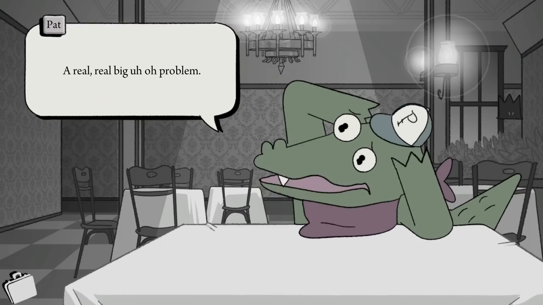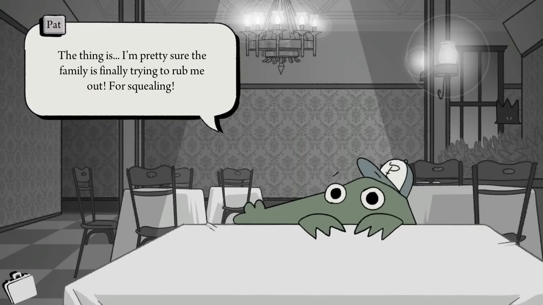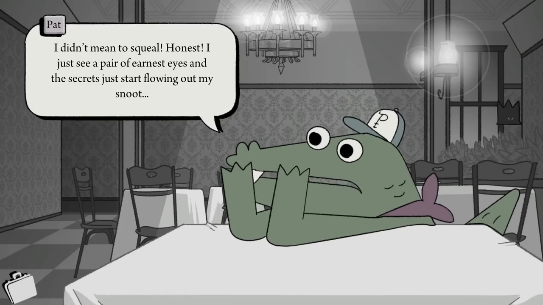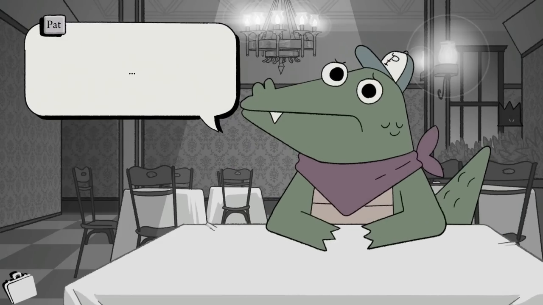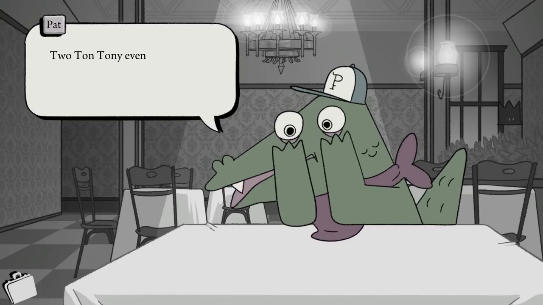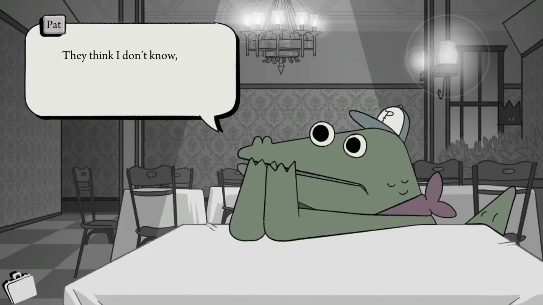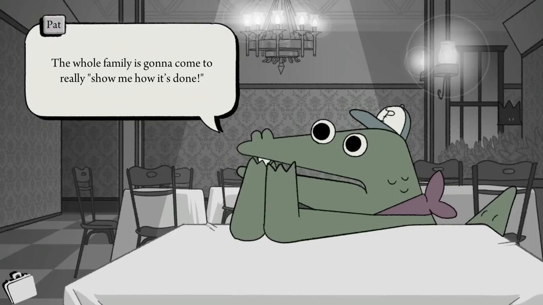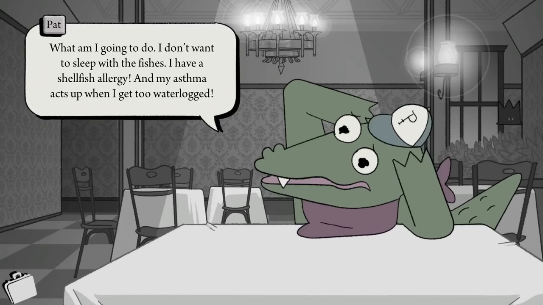A real, real big uh-oh problem. The thing is, I'm pretty sure the family's finally trying to rub me out for squealing. I didn't mean to squeal, honest. I just see a pair of earnest eyes and the secrets just start flowing out of my snoot. Oh no! See? I'm doing it right now! Oh, cheese and crackers. What am I gonna do? I don't want to be rubbed out! Two-ton Tony even told me I have to meet him upstairs here at 8 sharp for the event. Maybe it's a birthday celebration. They think I don't know, but I heard him talking to Big Mama on the phone. The whole family's gonna come to really show me how it's done. What am I gonna do? I don't want to sleep with the fishes. I have a shellfish allergy, and my asthma acts up when I get too waterlogged.